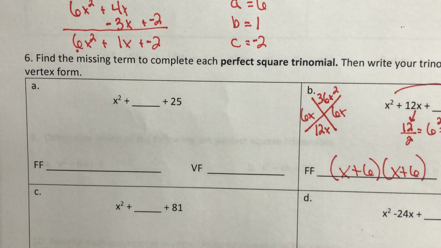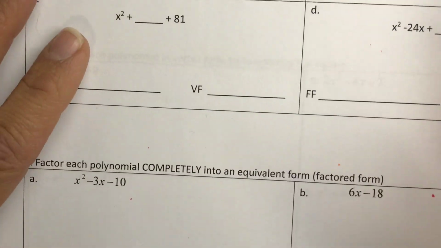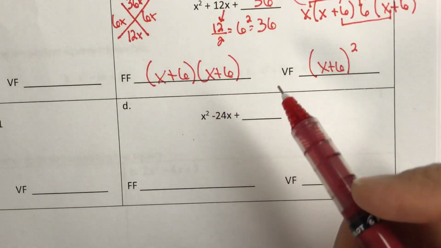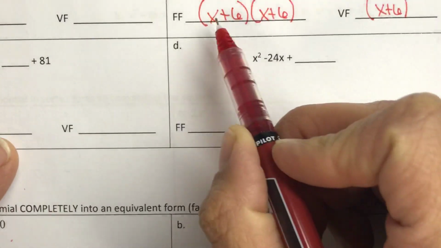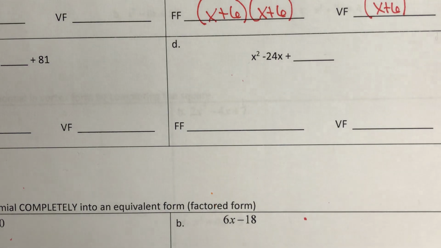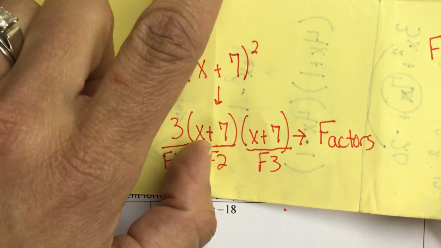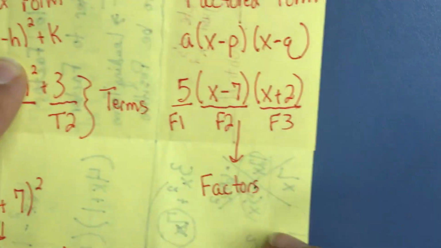All right, so just moving along from that. Again, the idea when it's a perfect square is that once you get it into factored form, then by writing it once with the square, that is your vertex form. Because remember, vertex form has something squared. Whoops, sorry, you can't see that. While factored form has the double set of parentheses.